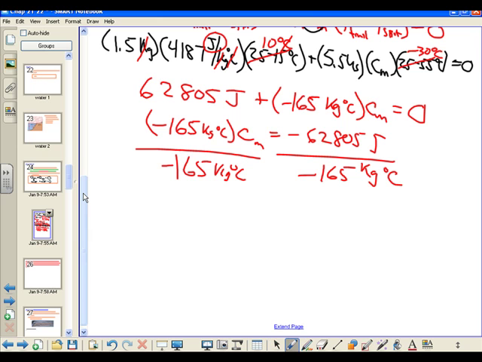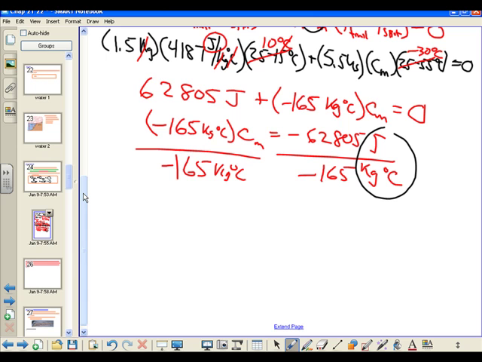Now I want you to look. Joules per kilogram degrees Celsius. Is that the unit of specific heat? Yes, it is. So far I'm on track. Negative divided by negative is a positive. Specific heat is always a positive value. By the way, if you end up with a negative value over here, you should be thinking, okay, I might have done something wrong somewhere, and go back and look, because you should end up with a positive.